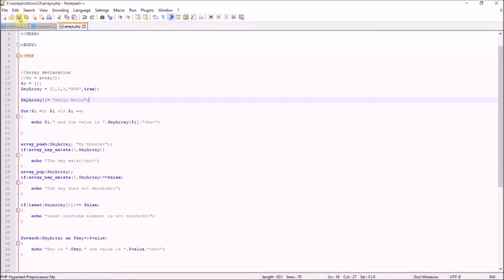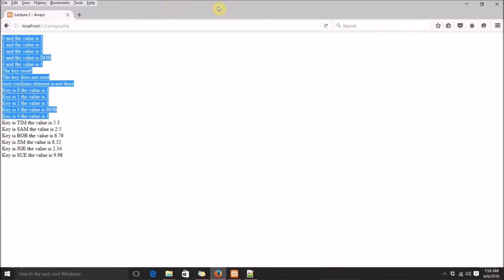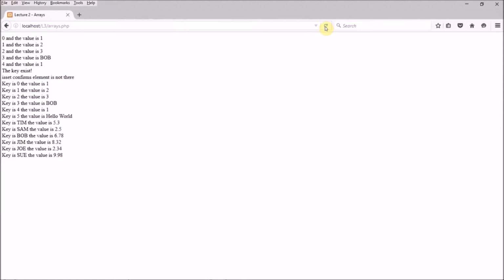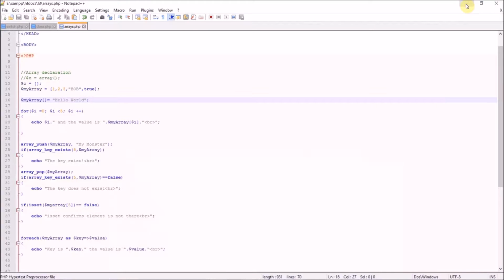So if I save this, run back to my Firefox, and refresh this, oh, and I have this hard-coded, so I should probably use a different mechanism for this. I can do, I think, count. Yeah, count my array.